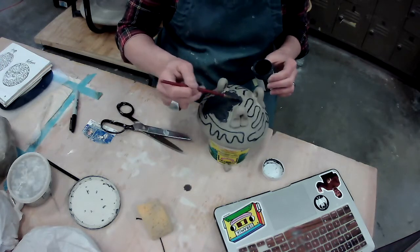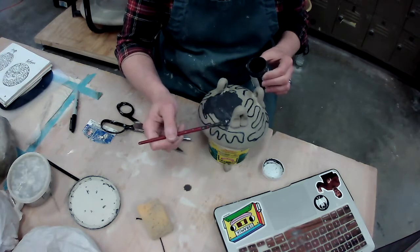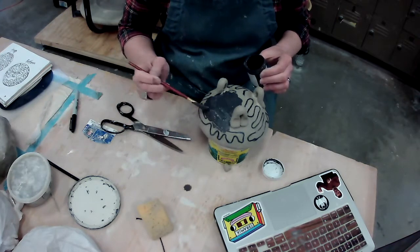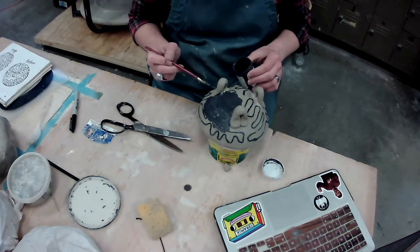You can paint your feet. I've just decided not to paint the feet. I'm going to let them be the original color of the clay. That's really up to you.